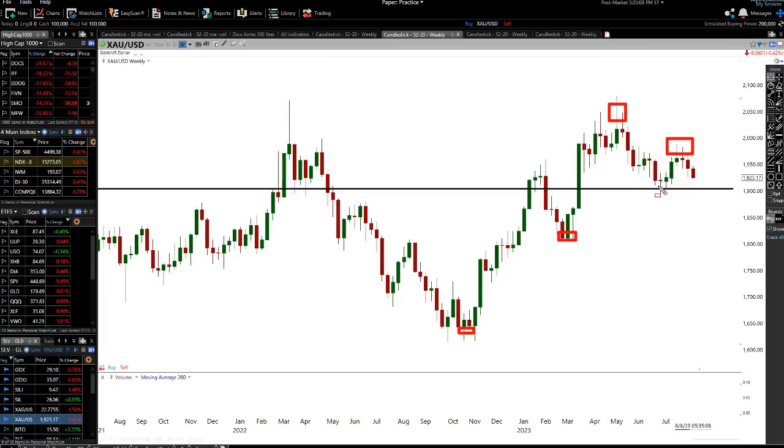I don't care about what my long-term projections are, which is a lot more upside for gold. I don't care what I'm thinking about gold or what I want to happen with gold. My analysis here is what? A high and now another lower high. I have to listen to that. Because if we start to break this level through here, guys, then we're probably going to have a nice move down towards that 1800 level when it comes to the gold market.